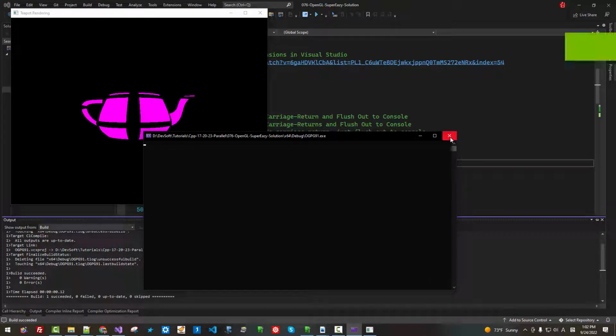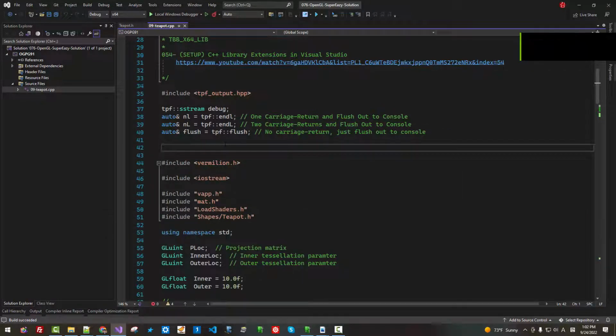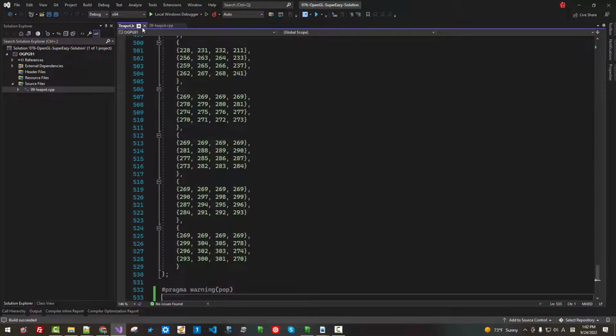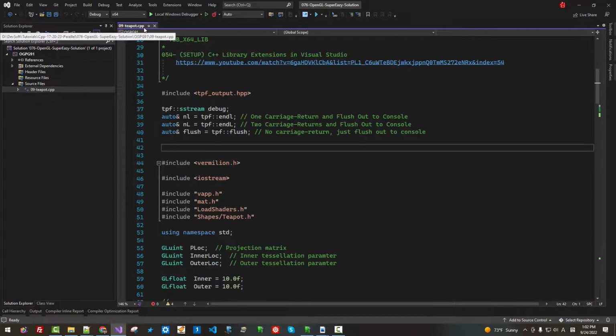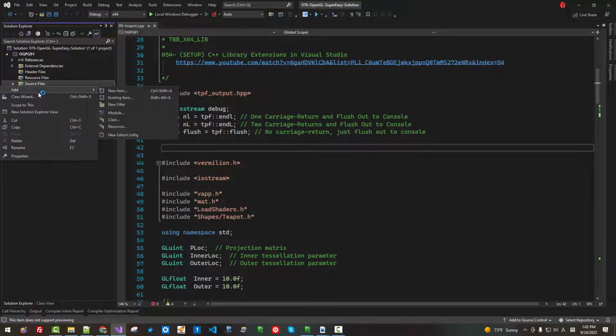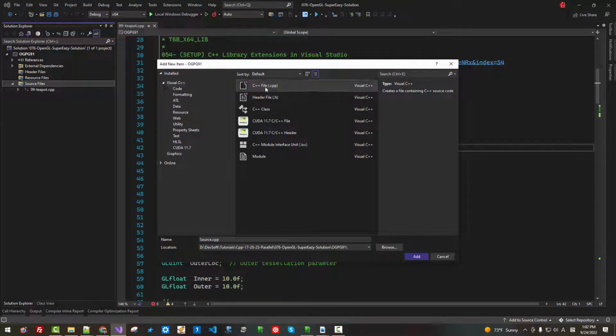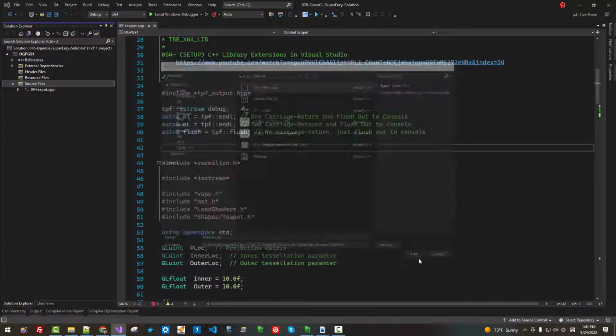If you close this console window, the OpenGL window closes automatically. Now we can close it. Right click, source file, add new item. We will simply add CPP file to our project.